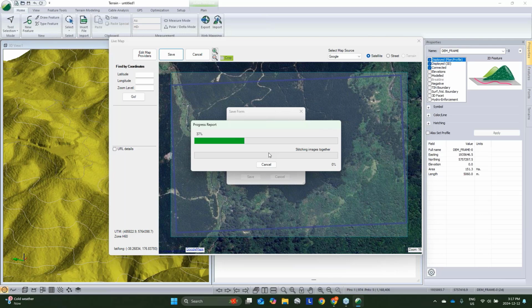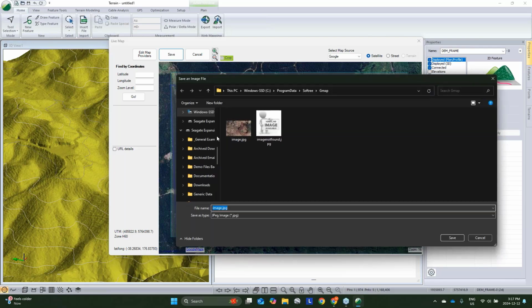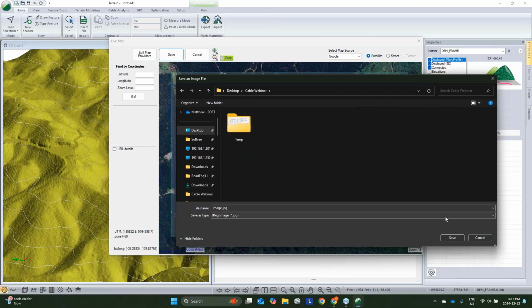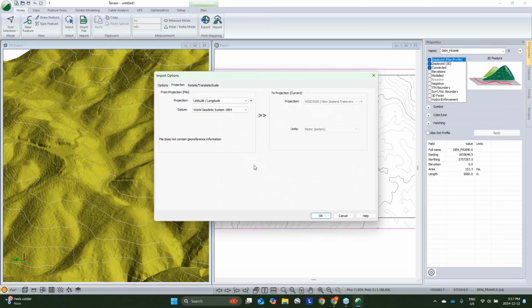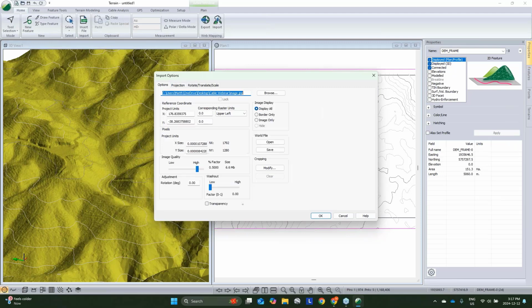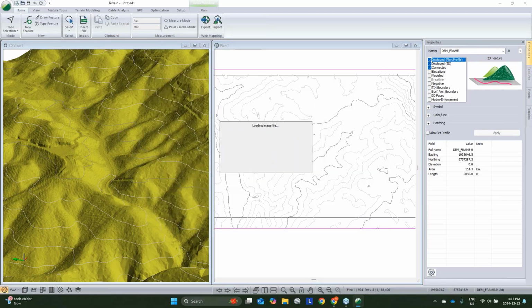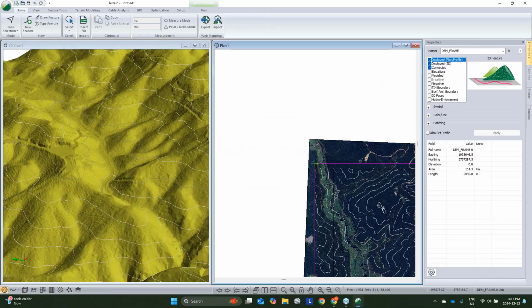Again, this part is not a requirement in the core workflow, but it's always nice to see what you're dealing with. We'll save this here. And there we are.